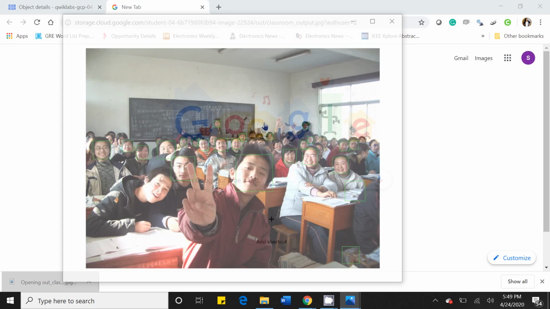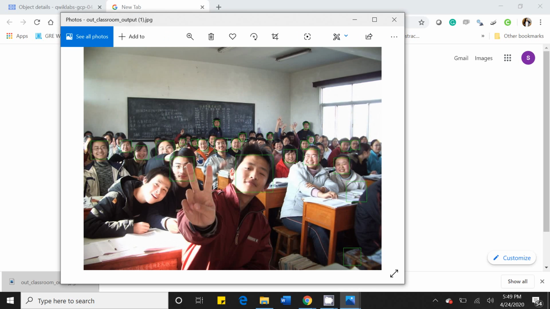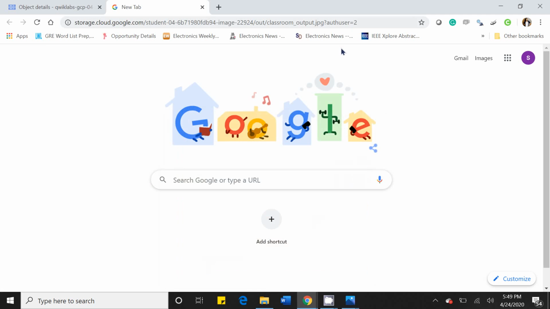Here, a lot of faces have been correctly identified and classified, but obviously there are a few faces that have been missed out, and a few misclassified portions of the image that have been identified as faces. So this was my demo on distributed image processing on Cloud DataProc.